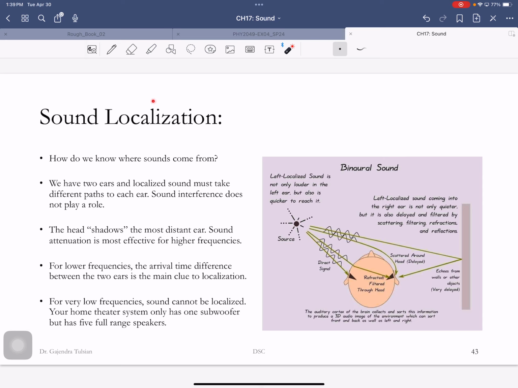Okay, so sound localization. This is you, let's say you have your eyes closed. If something makes a sound here, you can tell that's where the sound is made. And the information used is this sound reached your left ear first, and this sound reached later. This sound, when it went through your head, its intensity was lower. And if this wave reached from here, it reached you a lot later. So all that information is used by your brain to localize the sound.